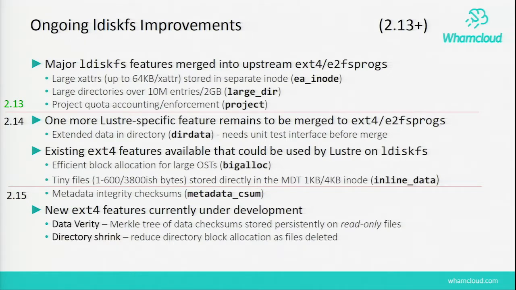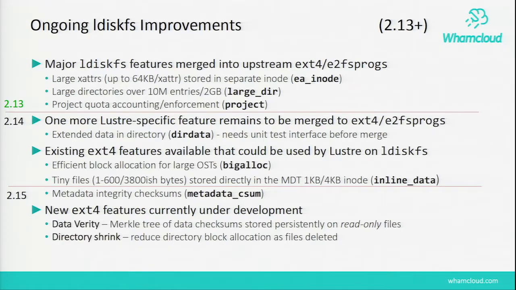There's still a few features that were developed specifically for Lustre, the Dirdata feature, for instance, that we're trying to get into the upstream kernel. But what's also interesting is that Google and other cloud storage vendors still use ext4 as their backing storage as well, and so they're continuing to work on new features.